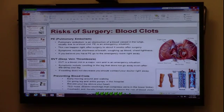Get those legs moving. Another thing that we do are ankle pumps. And you can do these in the hospital, you can do these at home. And what you do, you take your ankle and you pump it and you rotate it. Because once you do that, you can feel the muscles pushing that blood through your lower leg. Elevate your leg. And how high are you going to elevate your leg? Above your heart. Thank you.